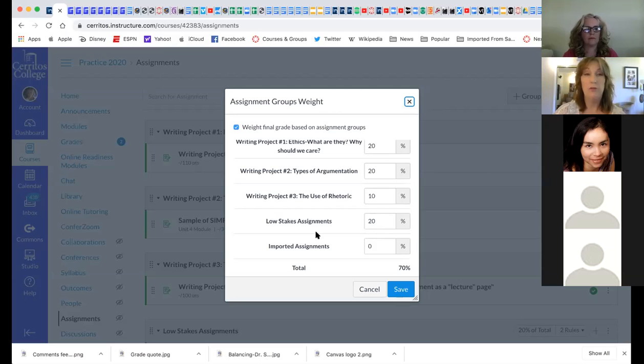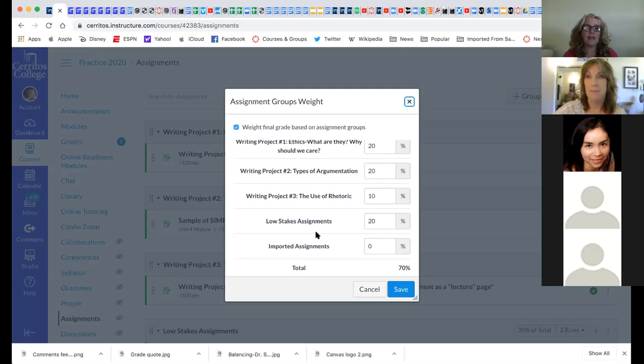However you choose to break down the weights in your assignment areas, consider how each of those assignment areas align with your course outcomes, and make your weights accordingly.